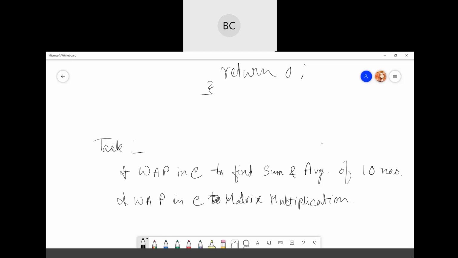Can I multiply 2, 3, 4, 5, 6 and 2, 5, 6, 10, 11, anything? Can I multiply this matrix and this matrix?